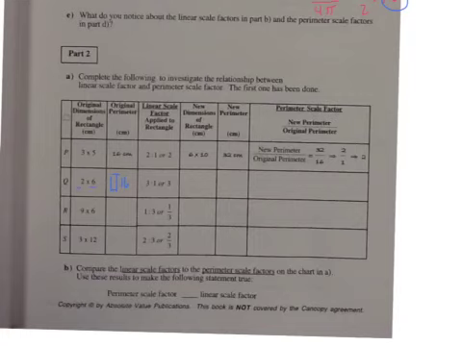So the new dimensions of the rectangle is going to be 6 times 18. And the new perimeter would be 48, because we're multiplying each thing by scale factor of 3. So the width goes by 3, and the length goes by 3. So 2 times 3 is 6, and 6 times 3 is 18. So the new perimeter is 48 over the original perimeter of 16, and you'll see we get our scale factor of 3.